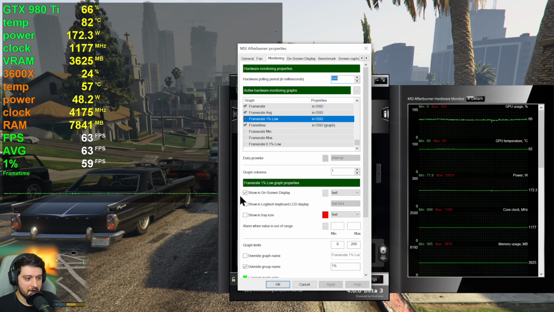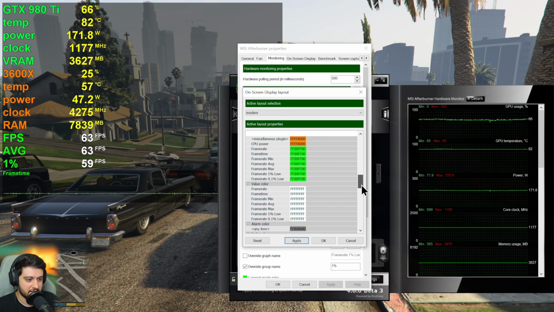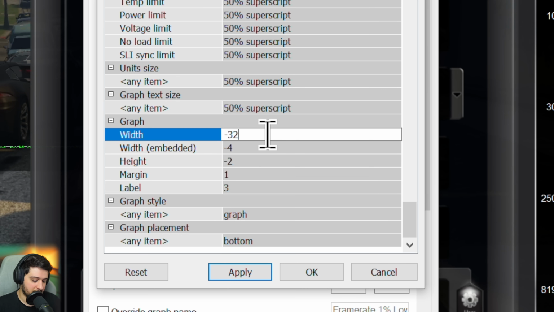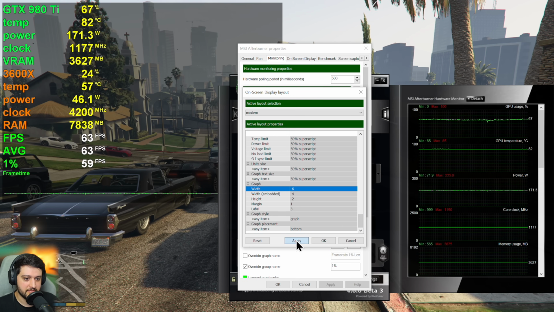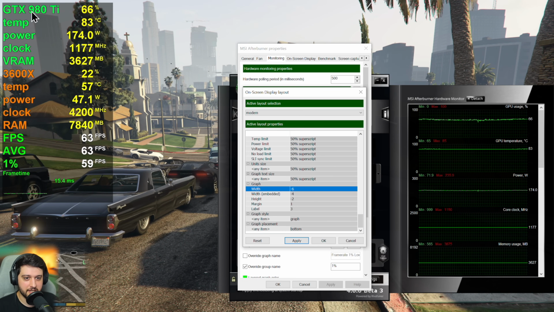Now, to fix the frame time graph and make it a little bit smaller, I'm going to go here to these little dots again, scroll down to the width of the graph, and select 6. I like to have it on 6. Well, maybe today it's a little bit bigger. Oh yeah, it's because I included GTX over there, but we'll fix that in just a little bit, okay? I'll keep this on 6 right here.